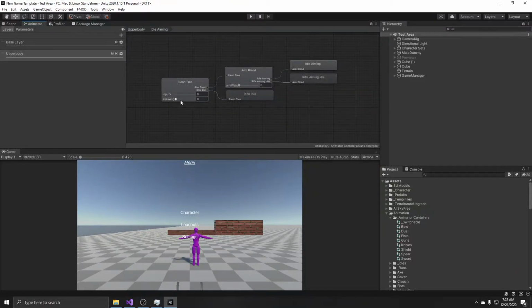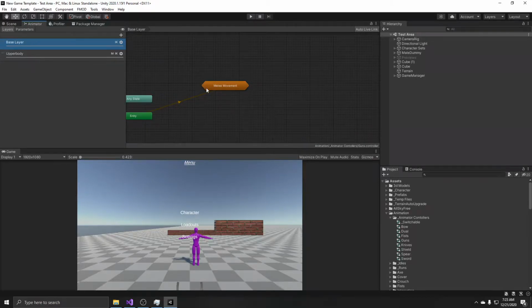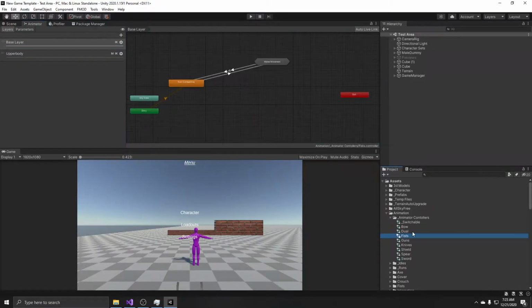And the same thing for the run. I have this set to 0 right now, but if I hold shift, it'll go up to 2, and then it'll transition down here. So that's what we have for that. If you want to implement that, it's a good way to make it really smooth. And I also separated all of the animators into their own little things, so everything animates separately.